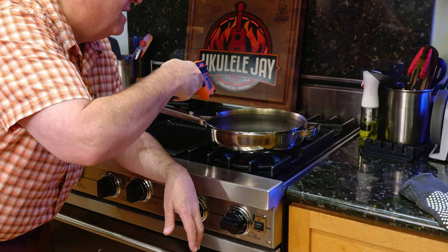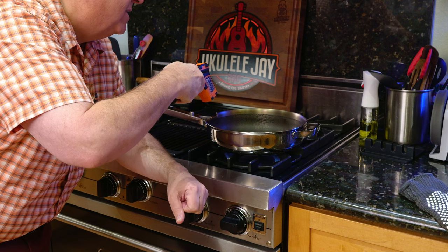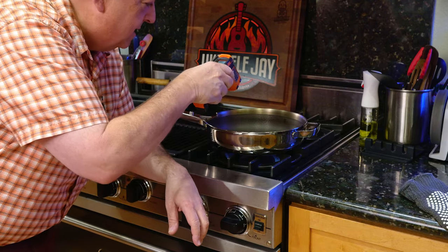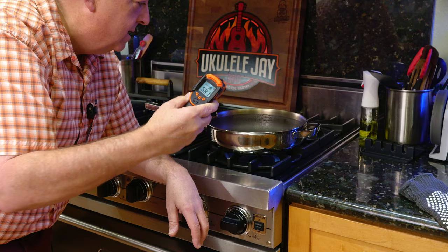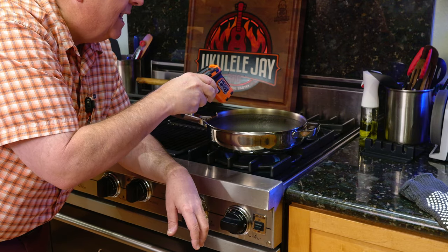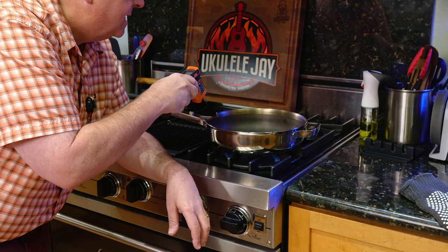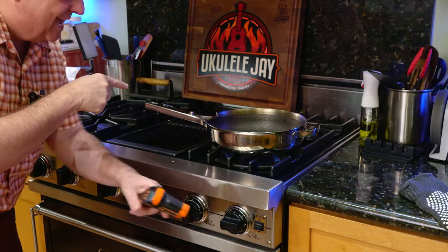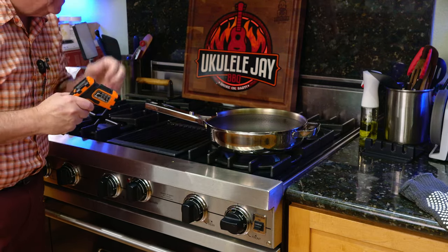We're at 670–675 degrees in the front. Let's go to the back at the bottom — we're at 681. Going to one of the sides, we're at 680 to 687. So again, really, really even. Now let's check this handle, because this is what I'm nervous about — grabbing it when this thing's really hot. I can see I'm getting some gold patina-ing on the stainless, which I'm going to show you a close-up of. This was not there before — the heat is changing the color of the stainless. Not untypical.